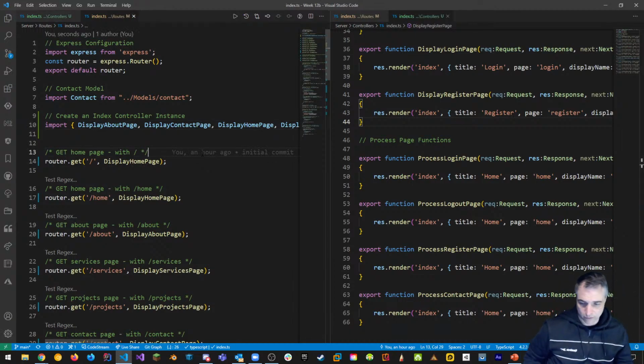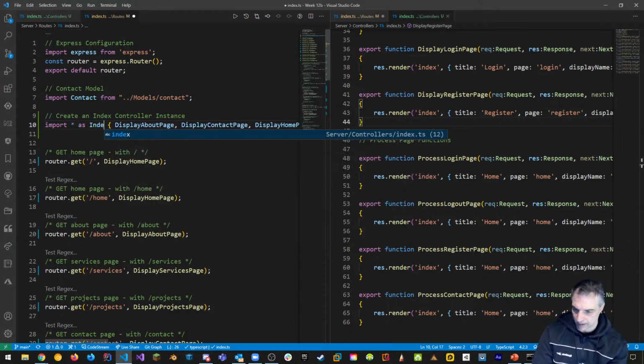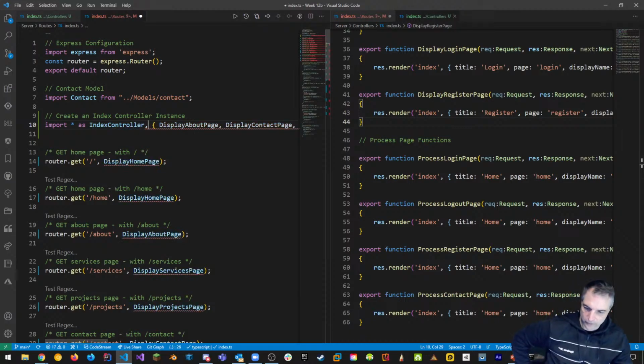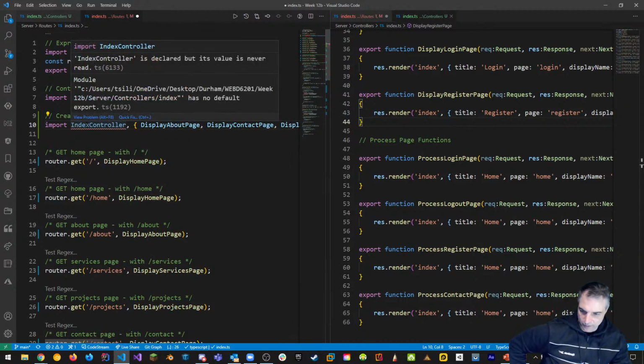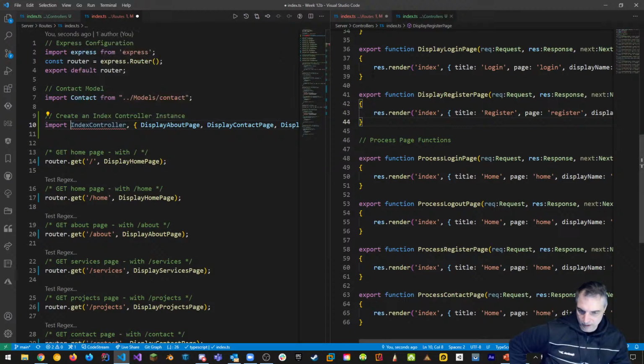Okay, and by the way, we can also do import star as whatever, right? We can do import star as index controller. We can do this too. And then put a comma. That also works, right? But the problem with doing it this way is that it gets confused when you do this kind of stuff, right? So if I said something like import index controller and then did this, then it would say, well, I don't know what that is. It's not really an export. I'm not doing a default export function. If I had a class, that would work great, but I don't have a class, and so this can't work this way.